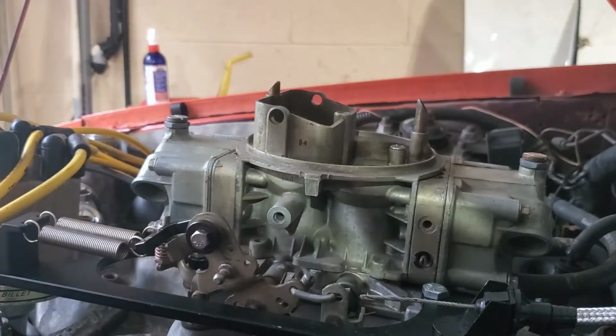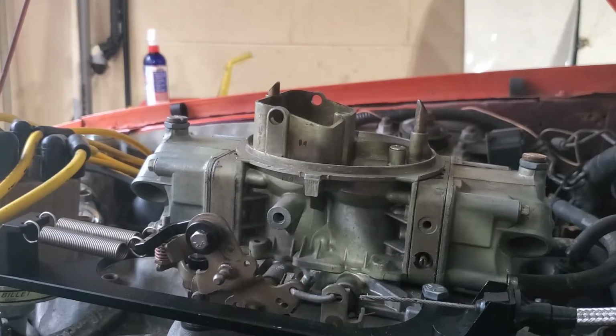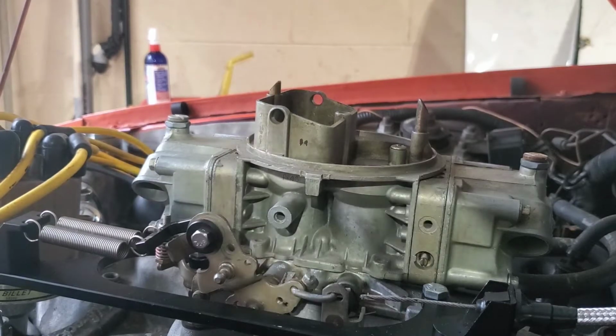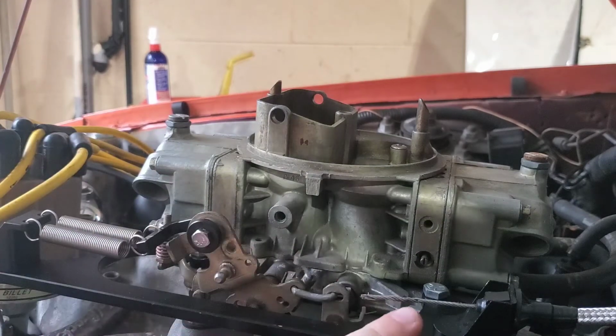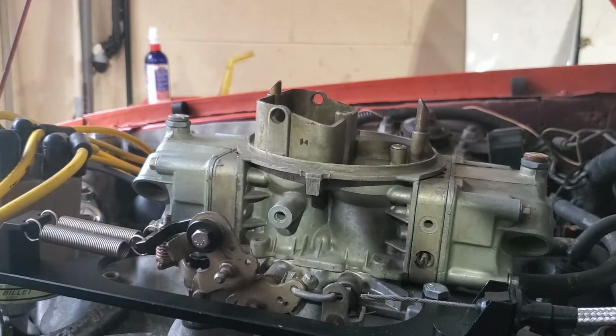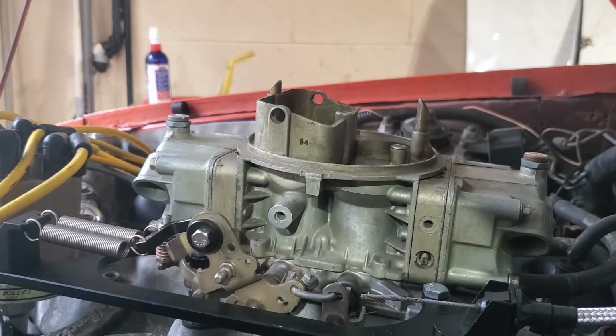So since we've messed with this cable so much, it's frayed a little bit. So what I'm going to do is just get a set of pliers and try to crimp it down there on the end. You can see where it was on the set screw there before. So that's about probably how far we need to get down in there. So I'm going to do that. I'll come back whenever I've got this thing on here.